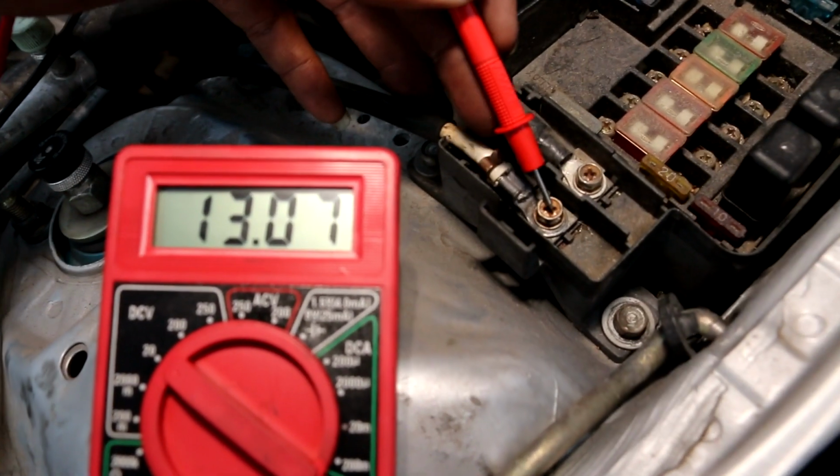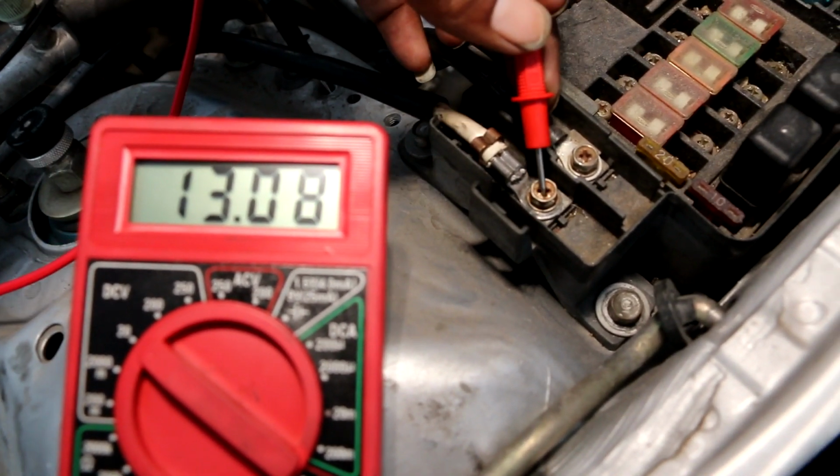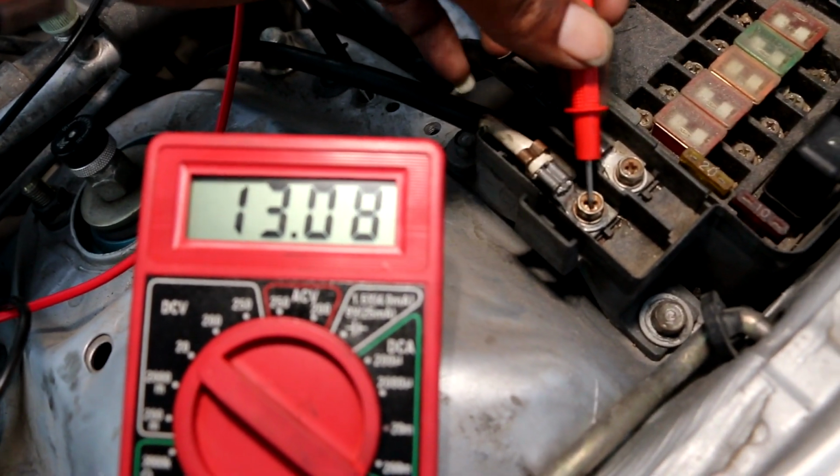When I put this lead on the power with the car on, it should have been at 14, and it was not at 14. This tells me that my fuse box is not getting enough power. That also means that my battery is not charging like it should. With that being said, I needed to figure out why my alternator is not sending power to my fuse box.